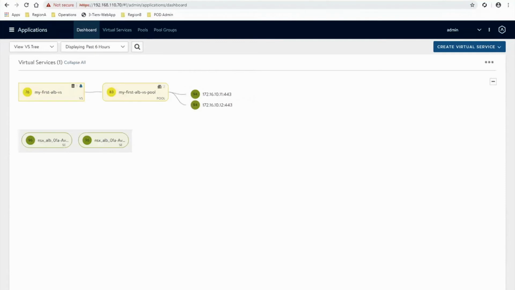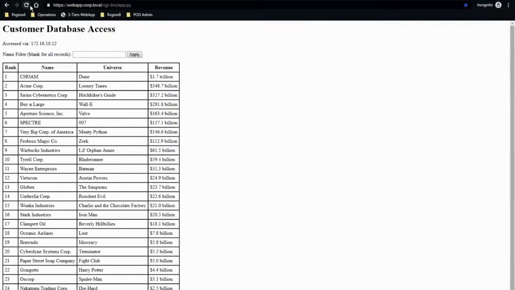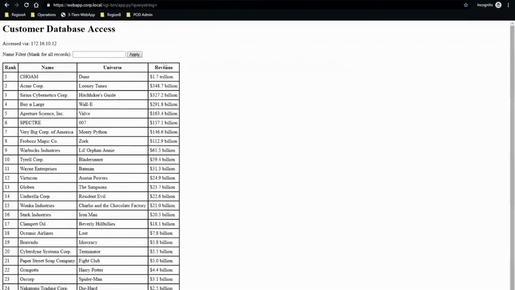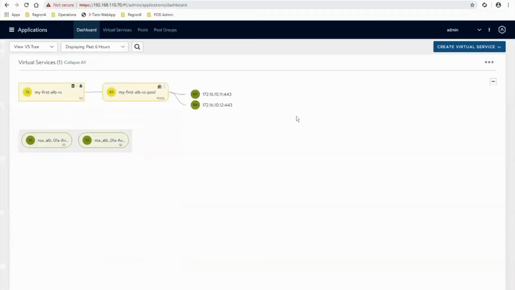So I'm logged into my Avi controller, and I just have one VIP, one virtual service configured, right? It is called my first virtual service, and very basic, just a 443 load balancing to 2 backend web servers, right? I can actually show you. It's just some silly database that somebody at VMware made that you can use. This is the same database in the hands-on lab. But yeah, it's just a quick database, and it's load balancing between two web servers, right?